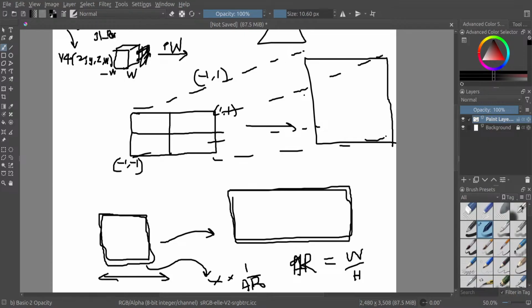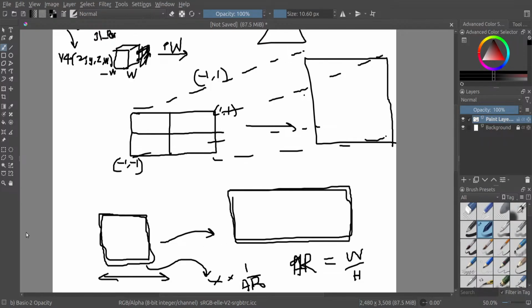uv is equal to vec2, uv dot x divided by the aspect ratio, and uv dot y. Yeah, we have these coordinates.